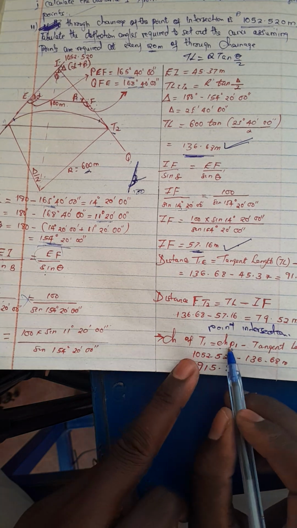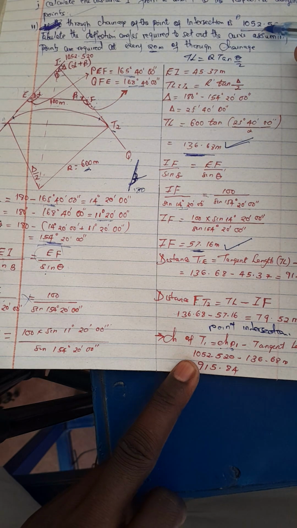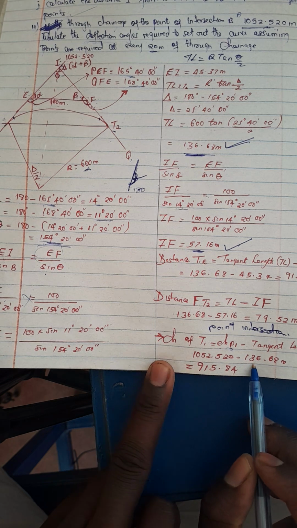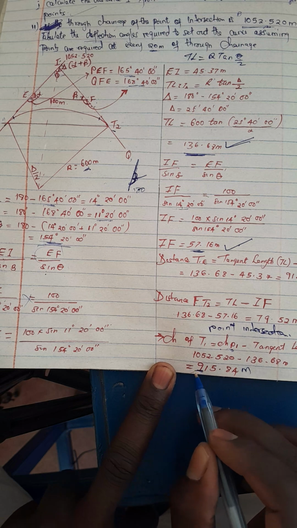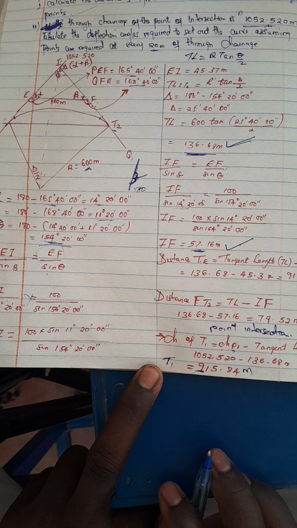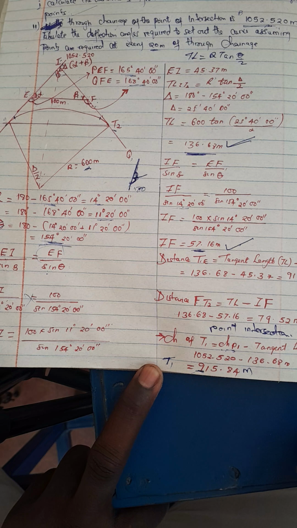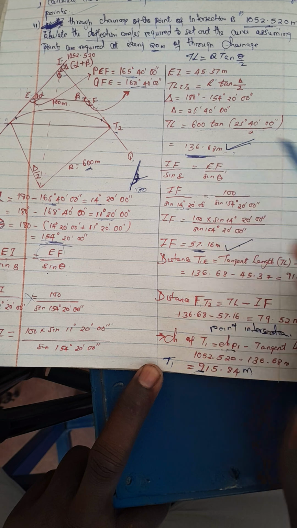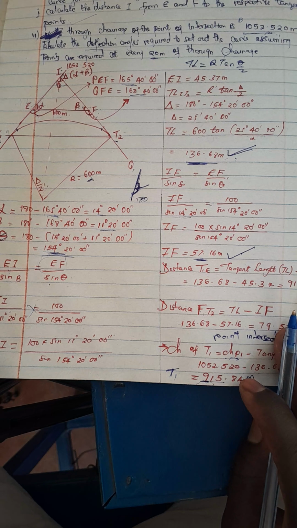So take the chainage of the point of intersection, which is this one, minus the tangent length. Here you are going to get T1. Just take this one, the one you have been given, minus the tangent length. The tangent length we calculated here. This is the formula. We get this minus, we get T1. And now getting T2.